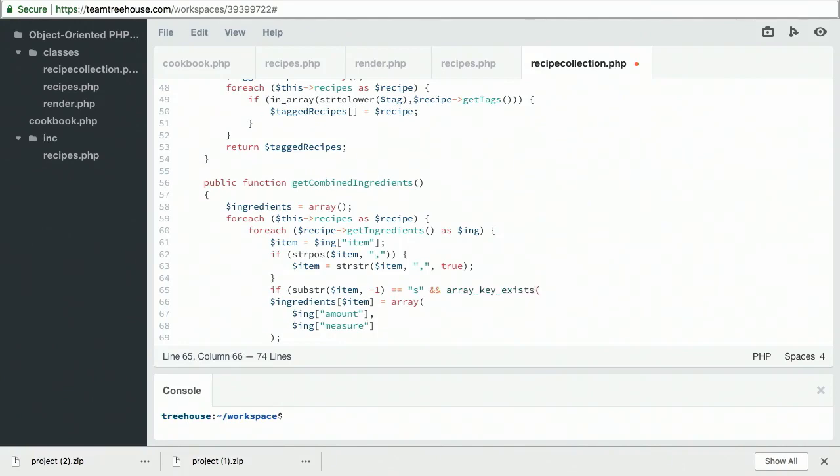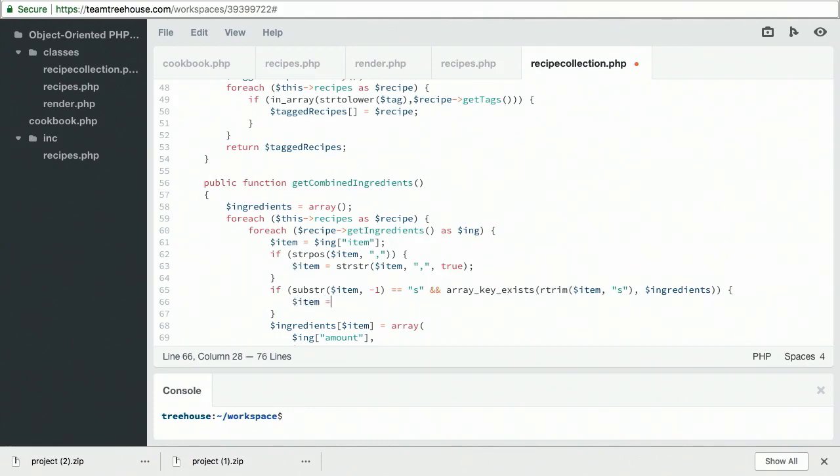array_key_exists. Next, we'll use the rtrim function to trim the S from the right side of our item string. And we're going to check in the ingredients array. If a key exists without an S, we'll remove the S from our item.